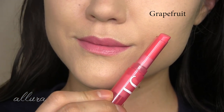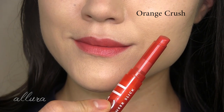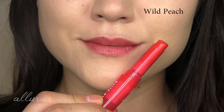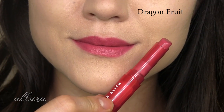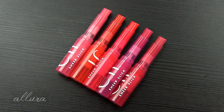After swatching all of these on the lips, they have a super wearable, comfortable formula. They give a bit of moisture to the lips, feel very lightweight, are easy to apply, and glide really nicely. They are more pigmented than a lot of people will expect given that the product is called Sheer Slick Lipstick — none of these is truly sheer. The last shade, Dragon Fruit, has almost no translucence at all, and the first shade, Grapefruit, is also pretty opaque in finish.